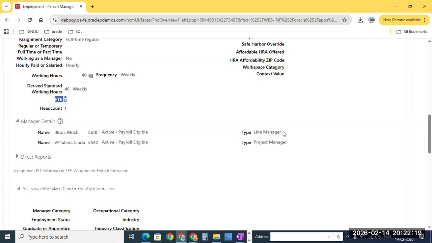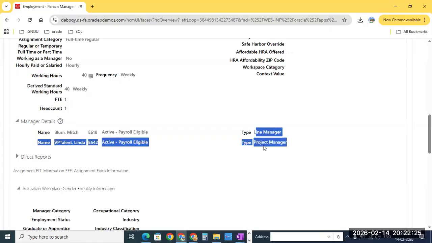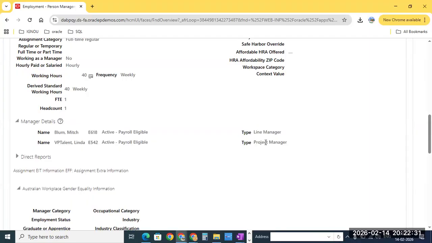For example, in an organization, we all have our supervisor, the superior person, who will be our line manager. Whereas once you get hired into the system as a consultant, you will get into a project, and that project will have a separate project manager. So that's the reason he has two different managers added. For example, while going for approval, it should route to the line manager to see how many hours the employee worked and do the approval. Or in the absence case, it goes the same way. But it is a different setup for the approvals.